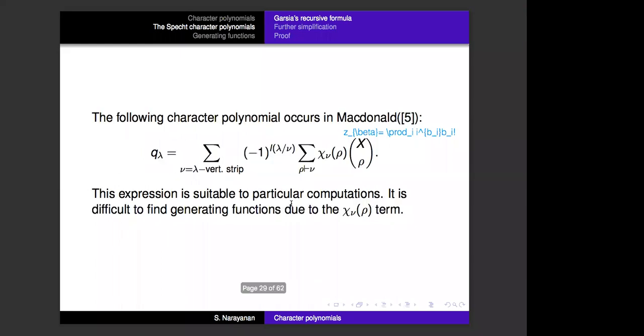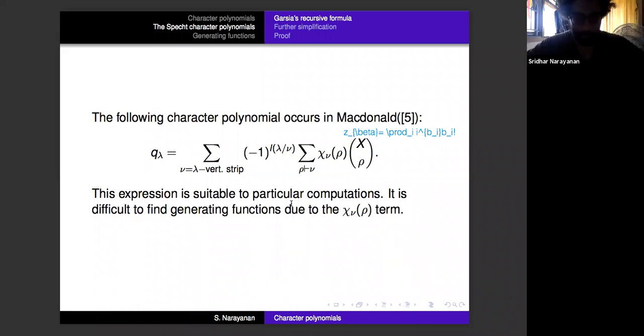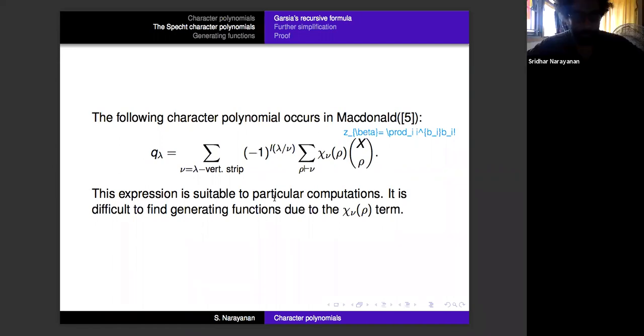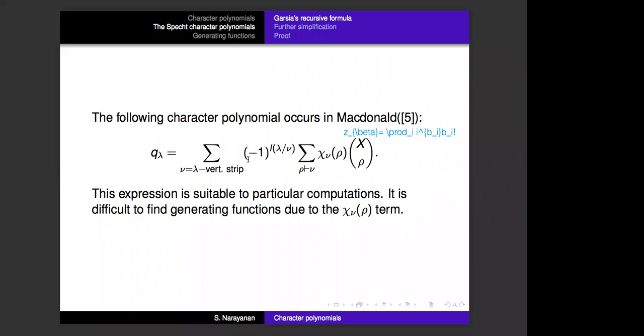Sir, remind me what Q lambda was again? Q lambda is the character polynomial associated to the family lambda square bracket n. Lambda square bracket n is only meaningful when n is greater than the size of lambda plus the first row of lambda. That condition ensures that when I add a row of size n minus |lambda| into the first row, it is in fact the first row, meaning it's the largest. So it's a Specht module, with the first row being that long row.